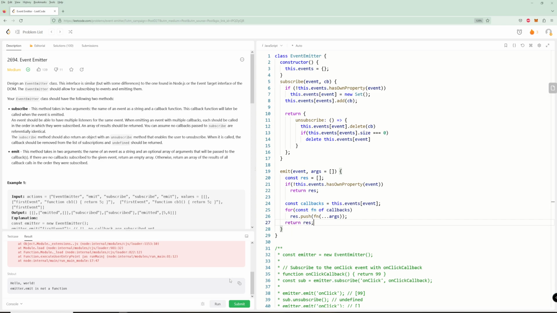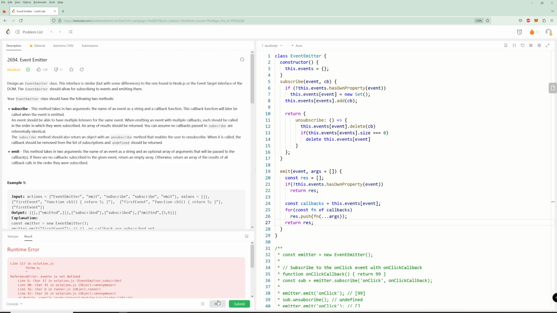All right, so let's actually try that, see if we made any errors. Okay, events is not defined, line 17. Let's see here. Probably wrote event where events needs to be or something. Let's just make sure this is all correct.